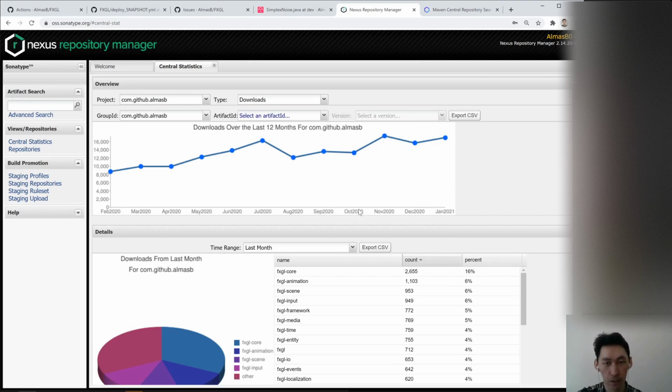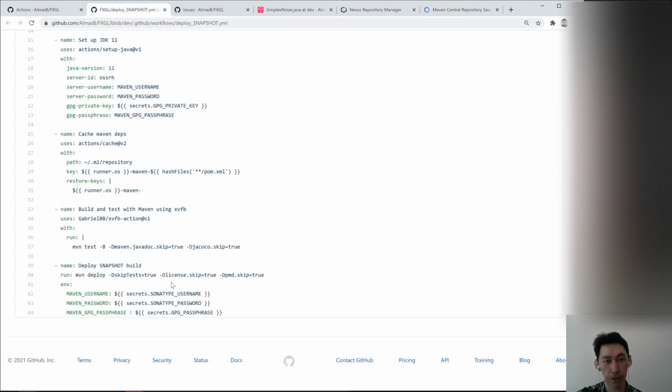And once the checks go through, because this one has snapshot attached to it, it will deploy it to a snapshot repository. It's like a temporary repository because we don't want to publish it in a real repository because it's a development version.